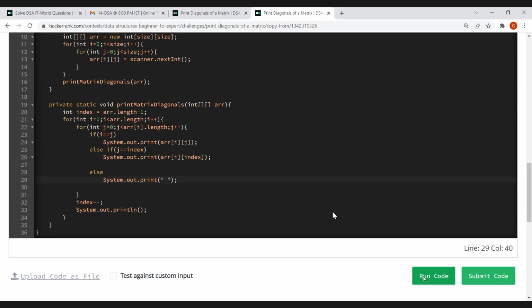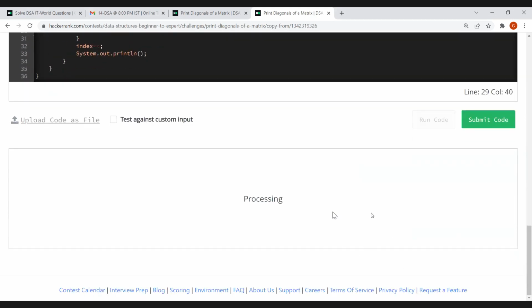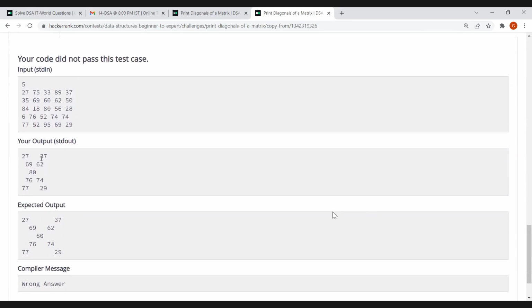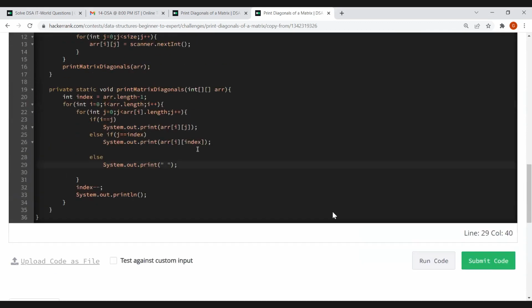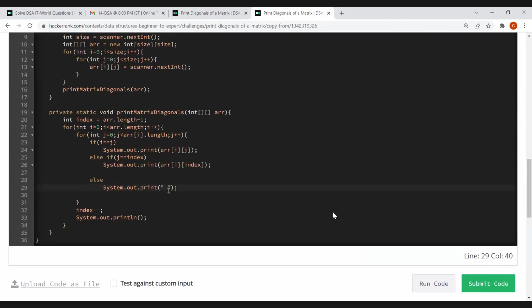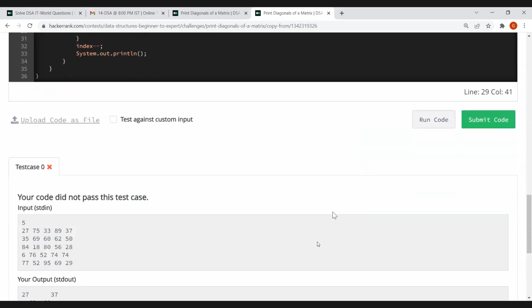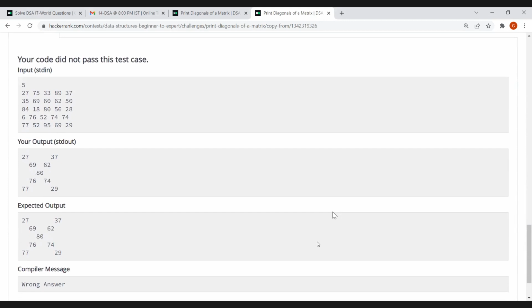Now run your code. Now it is okay, so you are getting a congested matrix. Correct. Yes. Now go up, and in the else, you just print two spaces. This one is not working, ma'am. I tried this one. Yeah, just do it. Not working.